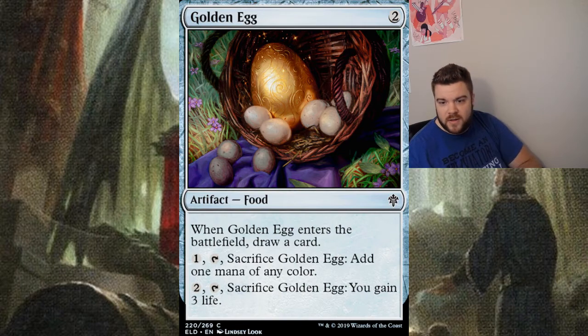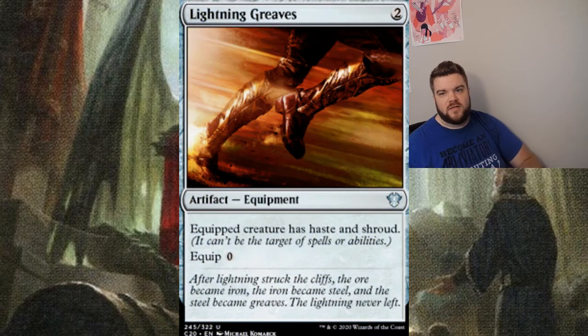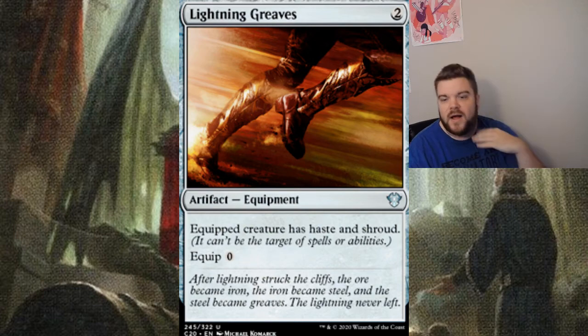Ichor Wellspring, 2 mana artifact. When it enters the battlefield or is put into a graveyard from the battlefield, draw a card. So again, it cycles, but then when you sacrifice a Korvold, you get to draw another card. Lightning Greaves, again, part of our plans to help give Korvold haste. Also, this gives him Shroud, so it helps prevent your opponent from blowing him out with a targeted removal spell.